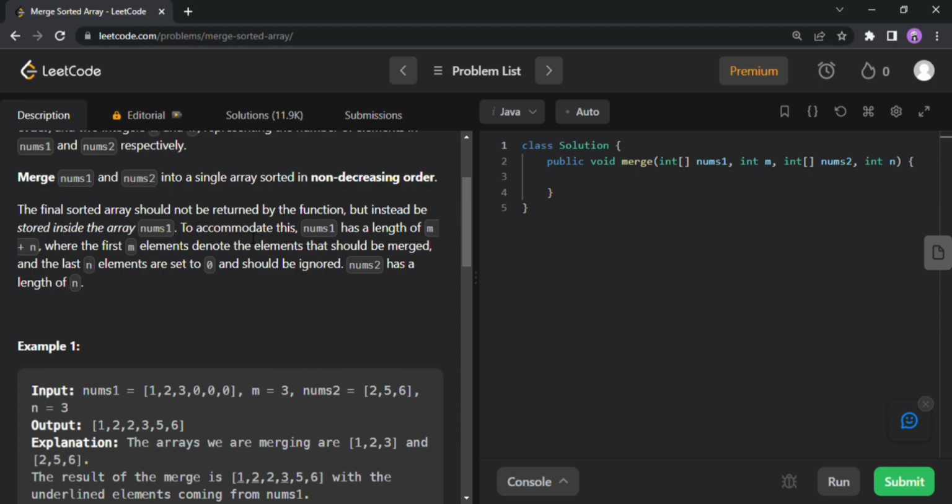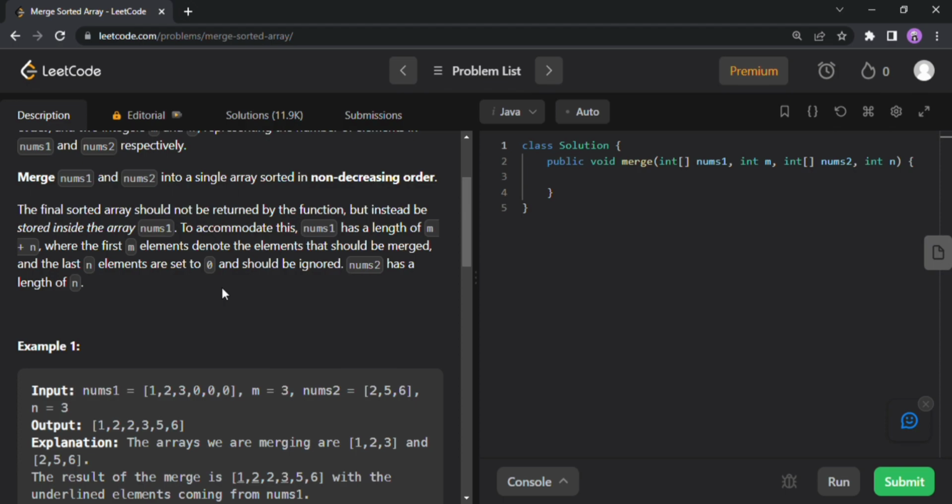To accommodate this, nums1 has a length of m plus n, where the first m elements denote the elements that should be merged and the last n elements are set to 0 and should be ignored. nums2 has a length of n.